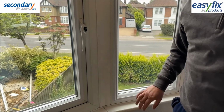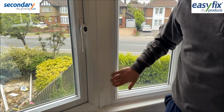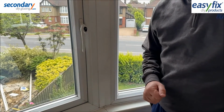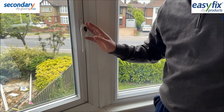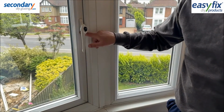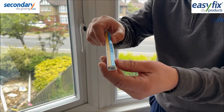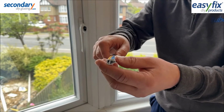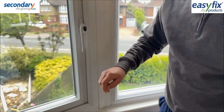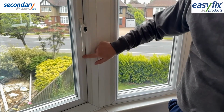For most windows, there was enough room around the frames, so fitting was straightforward. However, those windows that open have these handles which leave insufficient space on the frame to stick the Easyglaze system. In the end, by fitting an extra strip of adhesive foam tape to accommodate the sloping window beads, the secondary glazing was fitted on the beads rather than the main frame.